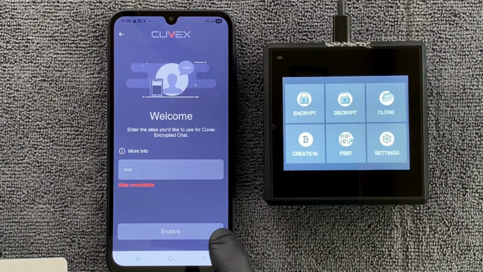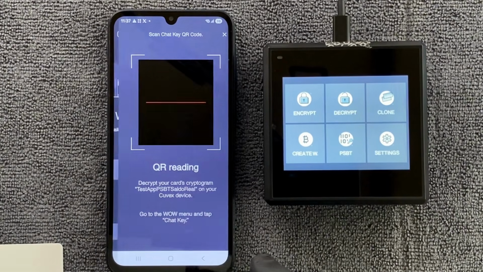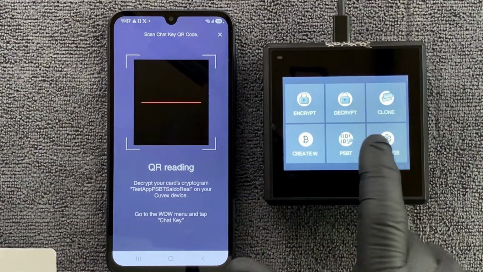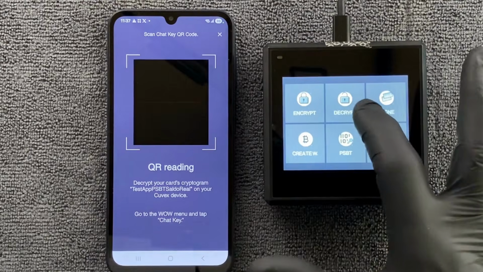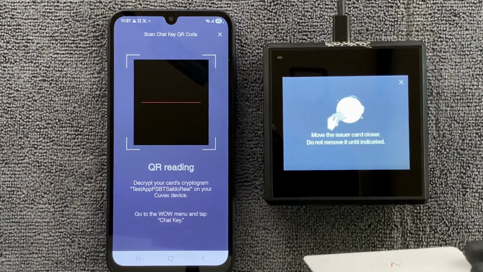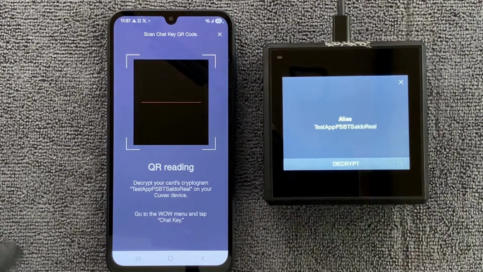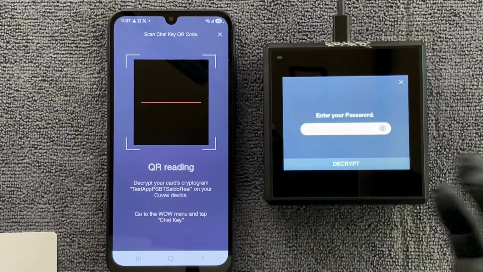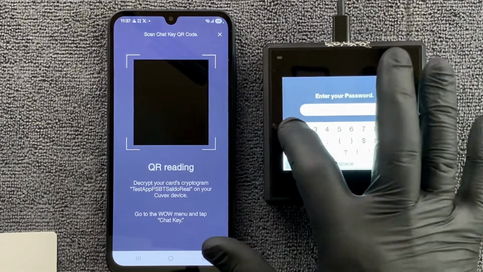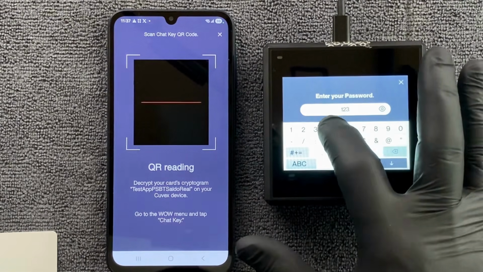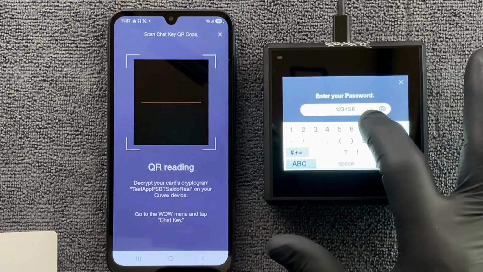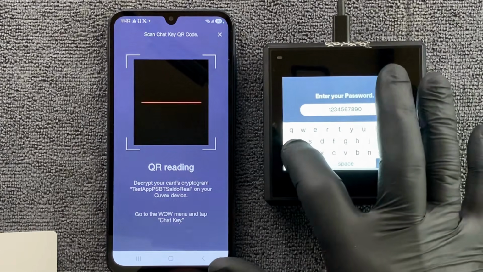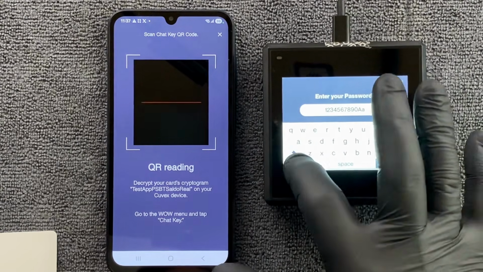And from here, if I click it, what it's going to ask me to do is, if it's free and available, read the QR code that needs to be generated here. So we go back to decrypting the cryptogram, okay? Cuvex doesn't retain any information after any process. It always completely wipes all information, and you always have to repeat the processes if you need to reuse the seed phrase for any other functionality, okay? We don't persist information on the device after concluding any process.